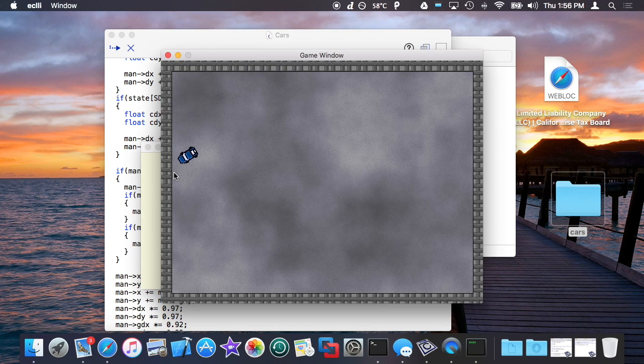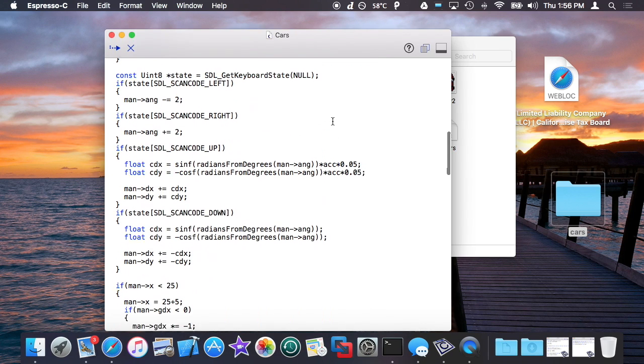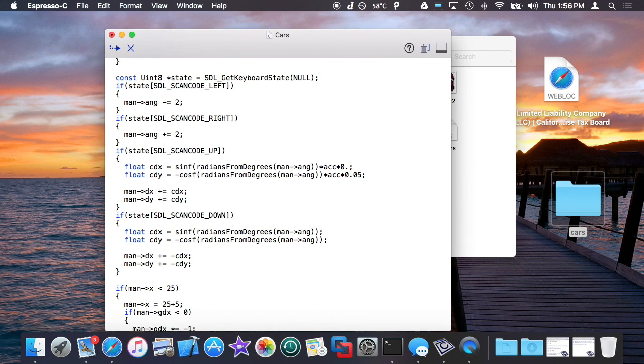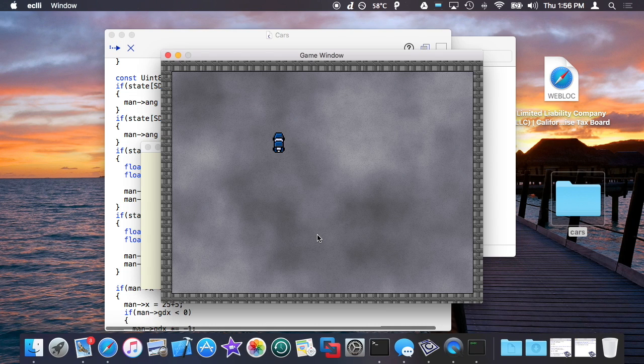There we go. I'm sure if I tried hard enough, I might be able to still get through the wall, but I'd like to move on for the sake of this example here. I would like to make the acceleration just a little bit stronger, though, so because I'm crazy, I'm going to double this. So let's go ahead and do that. Oh yeah, this is awesome.